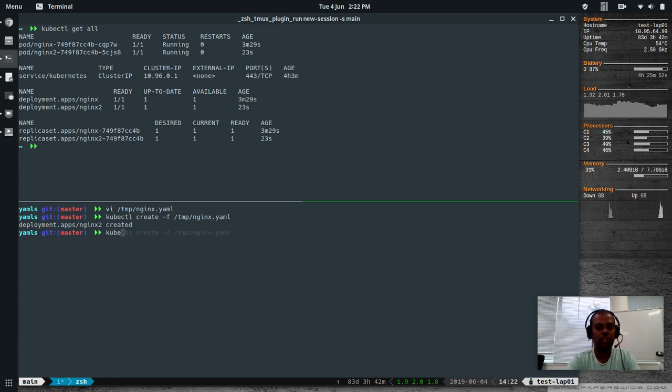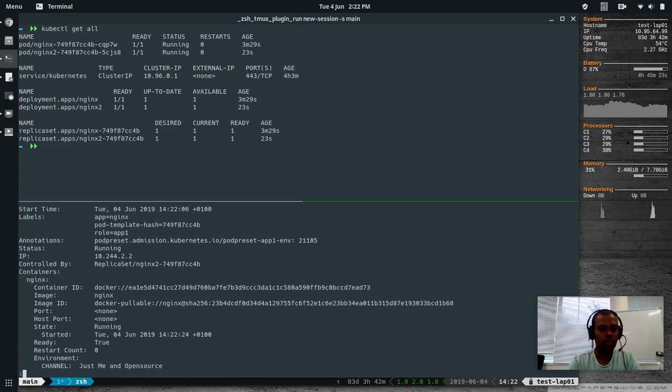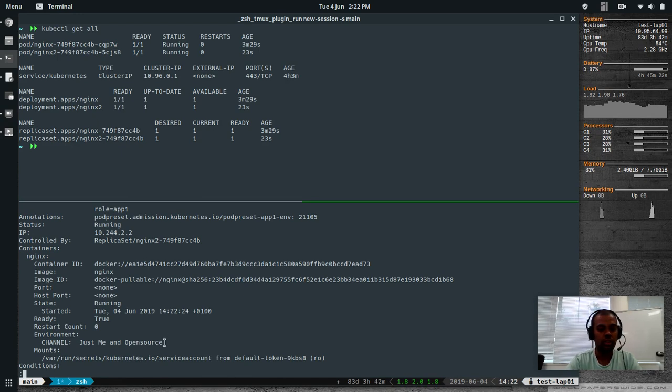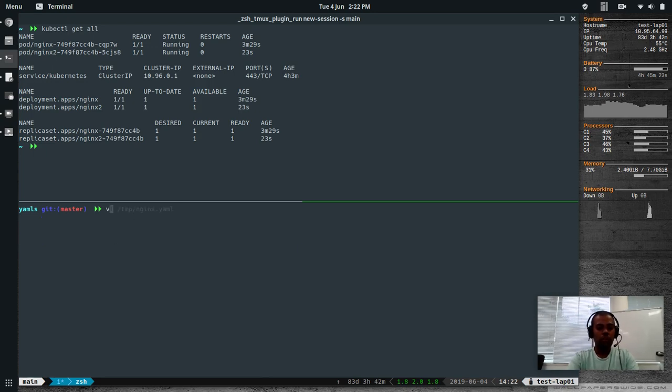Let's do the same testing. kubectl describe pod nginx2, pipe that to less, and you can see the annotations that the pod preset has been applied to this pod, and the name of the pod preset that was applied is app1env. And if I scroll down, there's this environment. Channel is Justmeandeopensource.